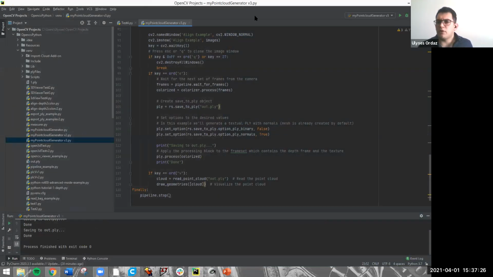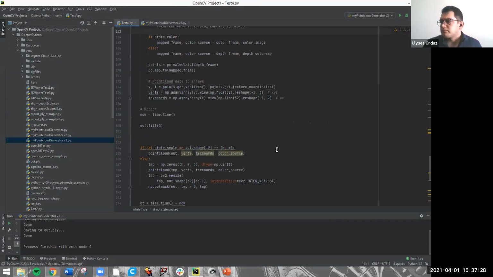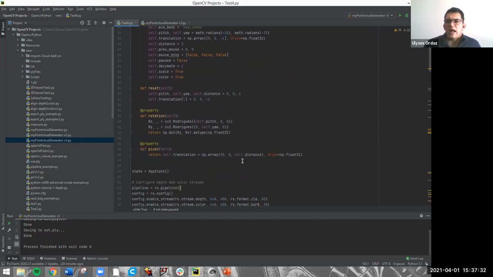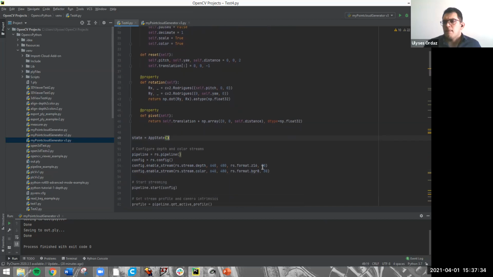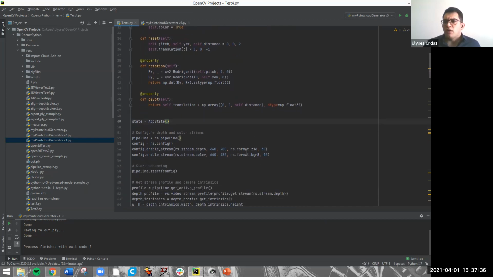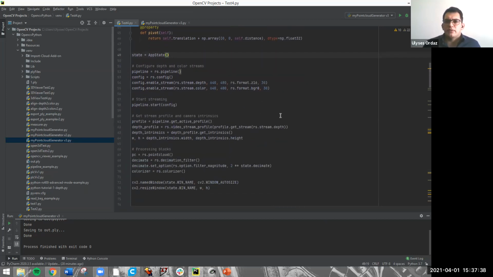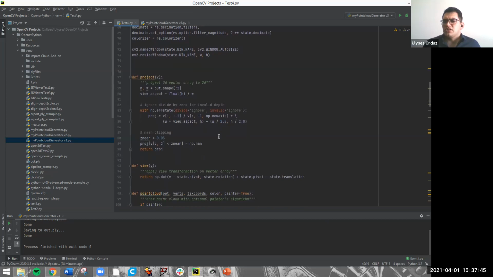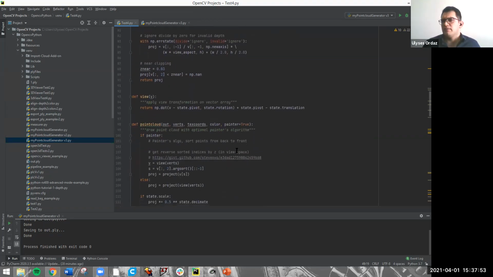Now the second version of the program is a little bit more complicated because it uses a special algorithm that I'll go through later. But same as before, we activate the camera's depth sensor, we activate the camera. We have these functions to project our point of view at an angle, just so we can better tell what we're taking a picture of.